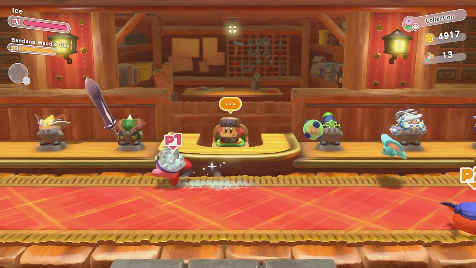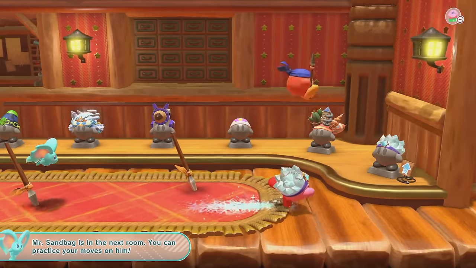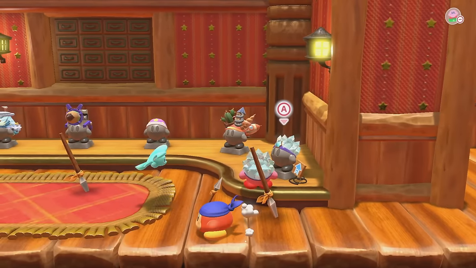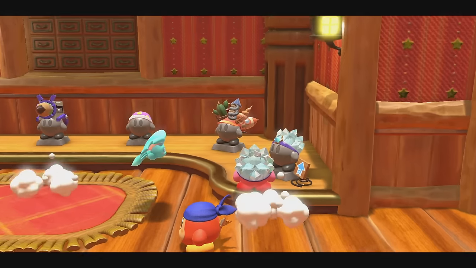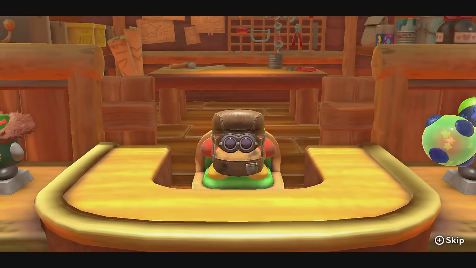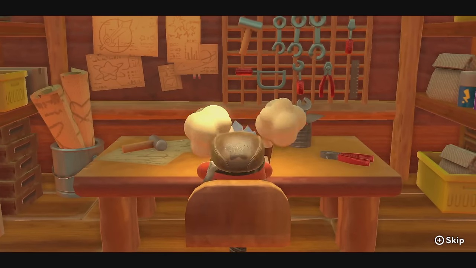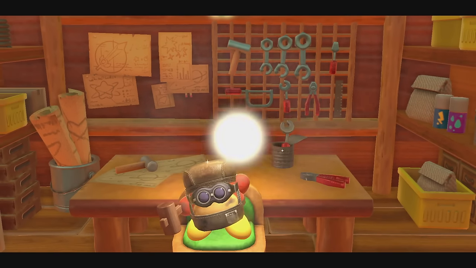Or just do ice first, because then if you do fire after, then it'll automatically give you fire. But let's see what happens when you upgrade ice. Look at all these spears I'm leaving in the ground. Frosty ice blueprint. That's what I'm currently wearing. No, you're just wearing normal ice. Now you're gonna have frosty ice. Frosty the snowman.